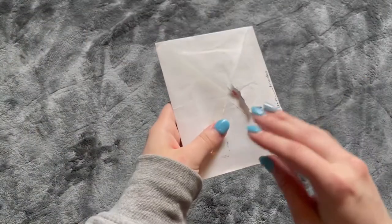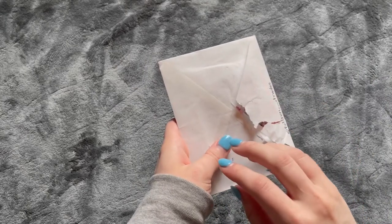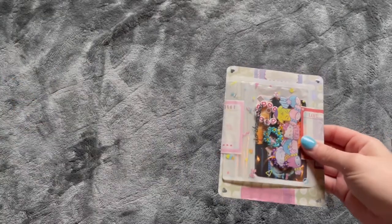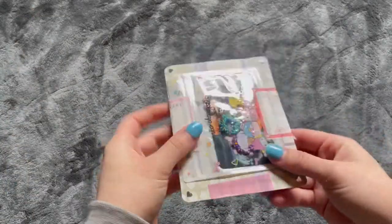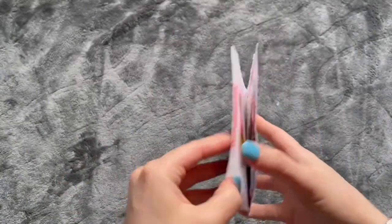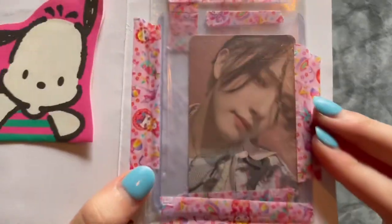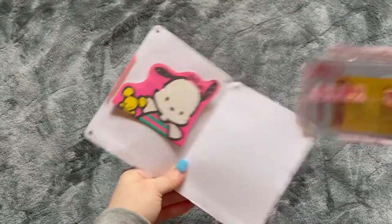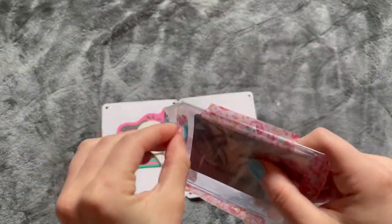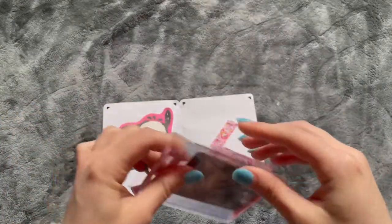And then this one I already opened just to make sure the card was there and everything, because this person had to send first and I wanted to send theirs out as soon as possible, so I opened it at the post office. I didn't open all the freebies and stuff though, because look at all of that. But yeah, and yes, it is this dungeon card. And they put it in a bag. They were extra safe. They made it extra safe.